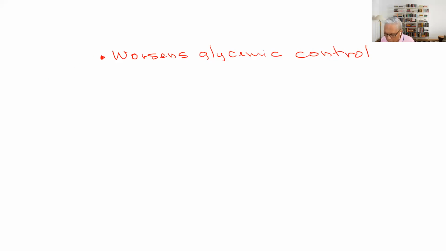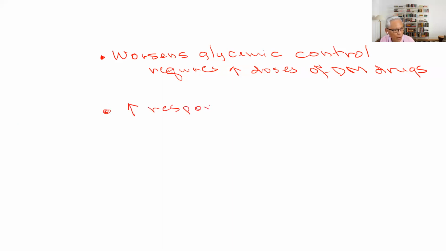So your Synthroid, if the patient has diabetes mellitus and they're taking Synthroid, for example, they might need higher doses of anti-diabetic drugs. All right, the other implication is that it increases the response to anticoagulation. So if it increases the response, what should be the dose of the anticoagulant? Should it be increased or should it be decreased?